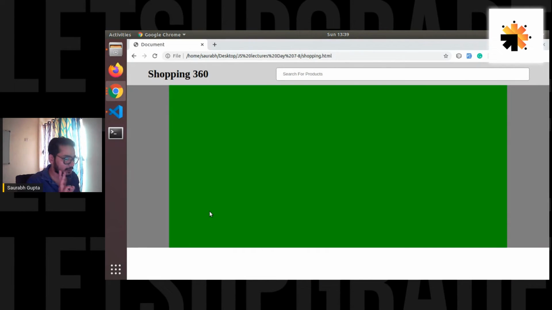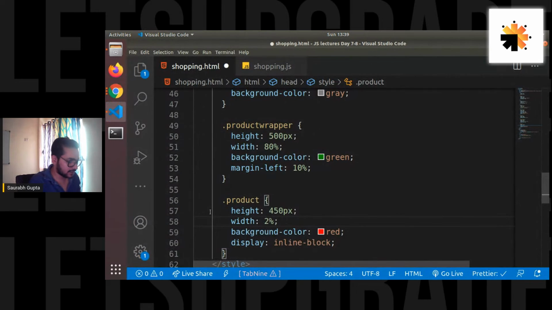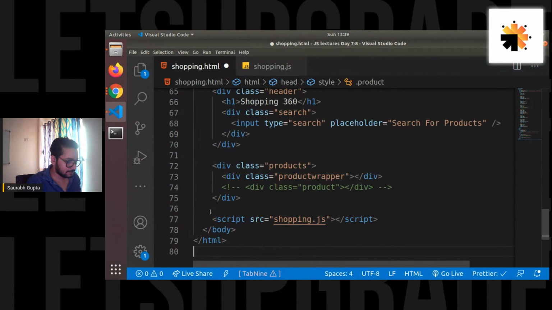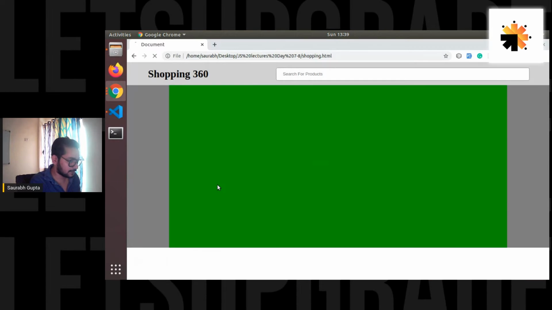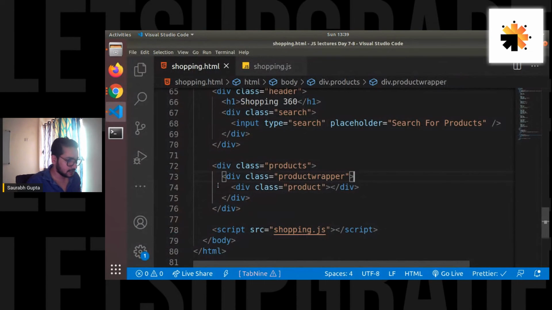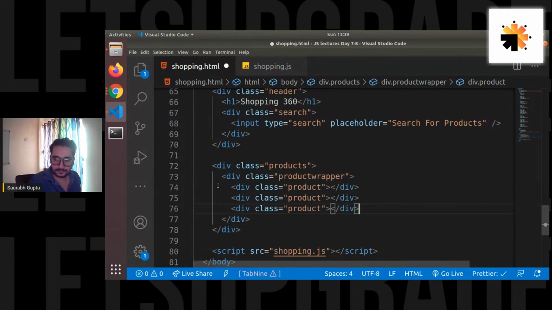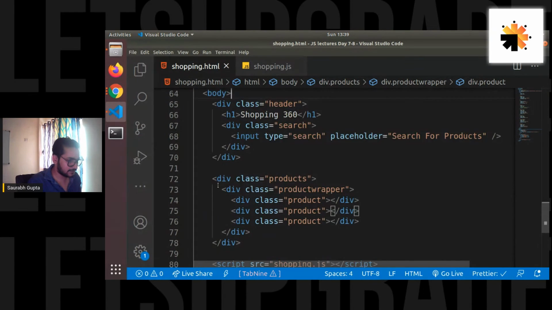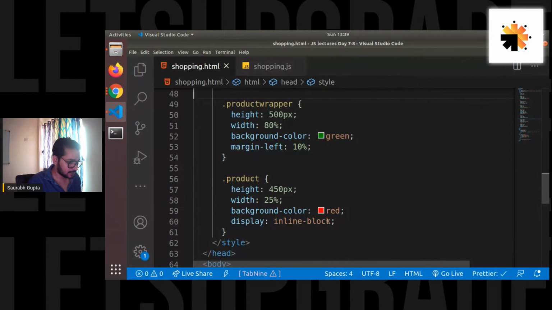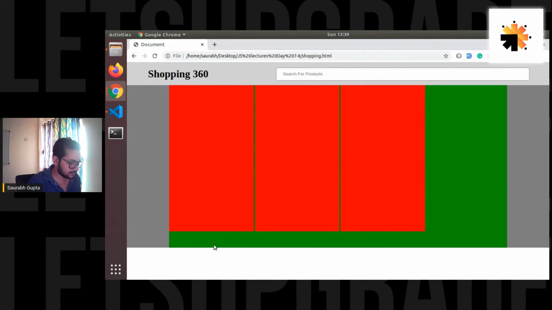So now I want to display only 3 products at a time. Now let's make it 25. And let's move this product into my product wrapper, comment it, and see what's happening. Perfect. Let's create 3 more and let's try to adjust them at first. Let's create 3 products. See? Now let's try to adjust the spaces between them. Right? So I know how much the margin top will be because 50 pixels are left at the bottom.